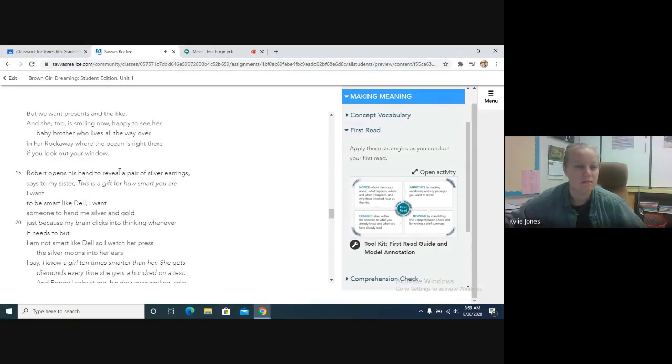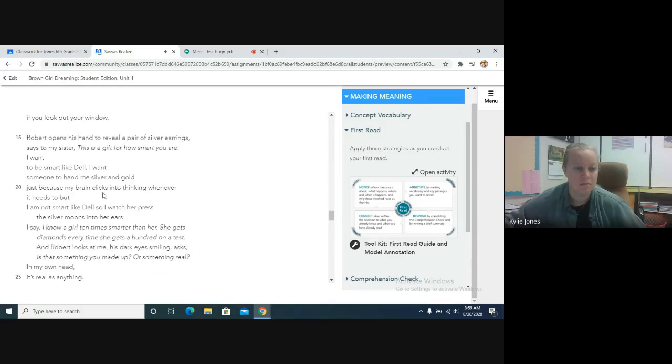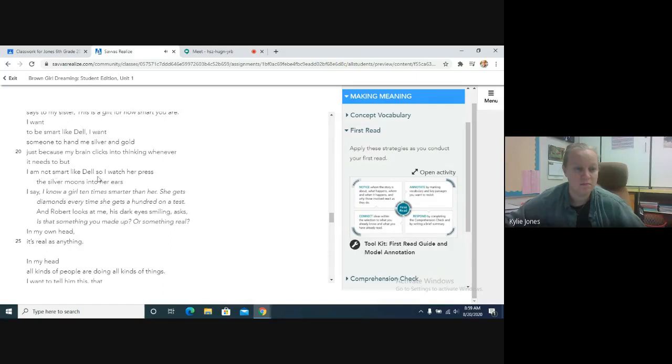Robert opens his hand to reveal a pair of silver earrings, says to my sister, "This is a gift for how smart you are." I want to be smart like Dell. I want someone to hand me silver and gold just because my brain clicks into thinking whenever it needs to, but I'm not smart like Dell. So I watch her press the silver moons into her ears. I say, "I know a girl 10 times smarter than her.